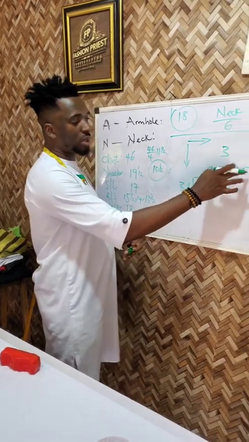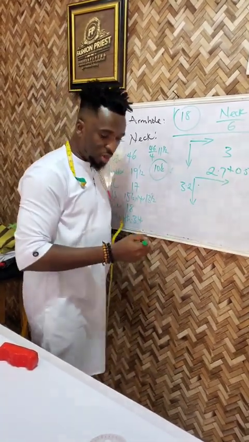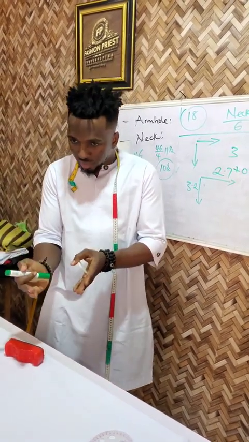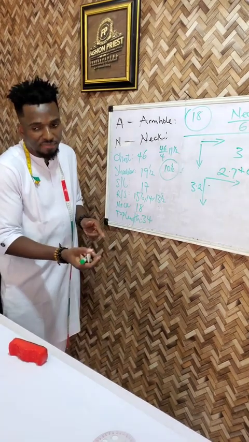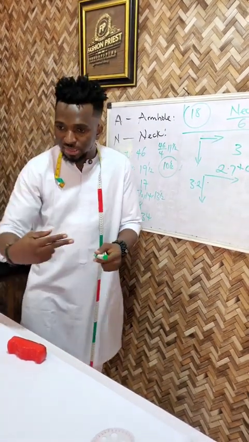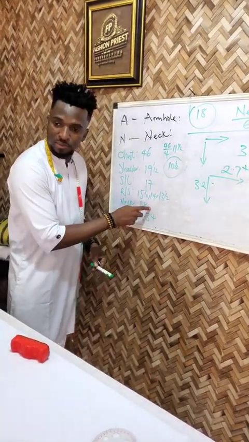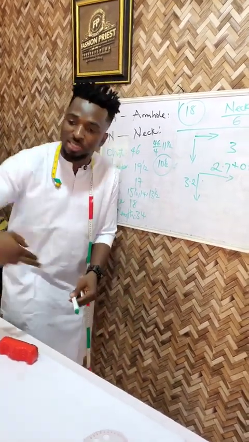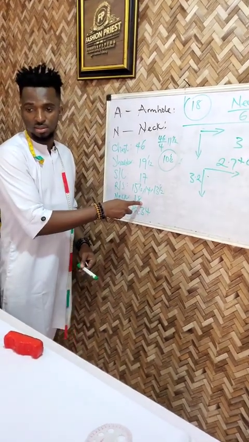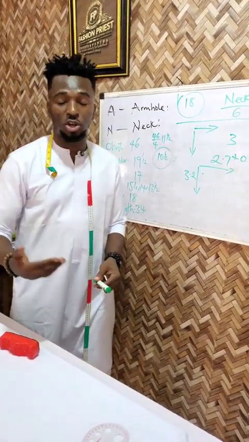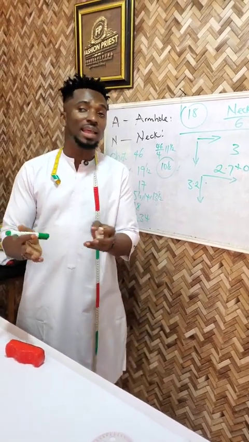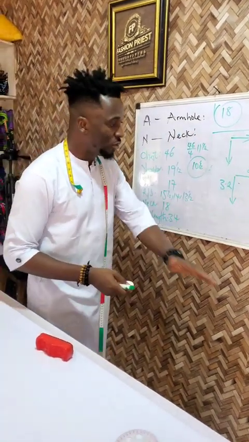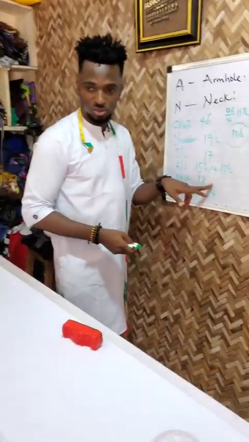So once you work with this, you will see that after cutting, you have a little lesser neck measurement, just like let's say 17.5. Then by the time you finish sewing, it will not exceed 18. But if I had used the 3 in cutting, by the time I sew it, it would run into 19. So it's just a precautionary measure, because everybody has their way of working. The way I work, I try to make sure that at the end of the whole cutting and sewing, it doesn't exceed what I measured.